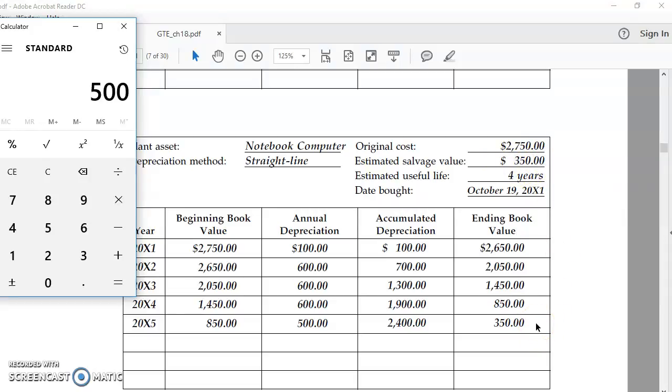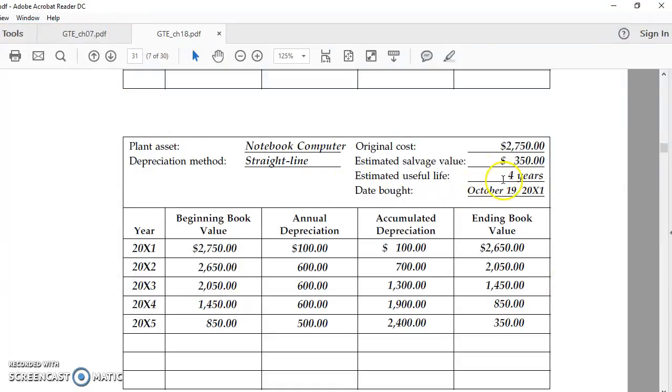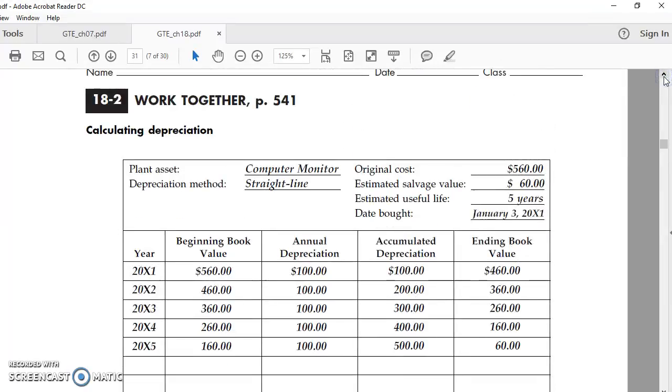Now, when you purchase an asset in the middle of the year or at some period in the year, that does complicate things a bit. So if you need to watch this video again before you tackle the on your own, please ask Miss Anderson if she will show it to you again. At this time, I would like you to do page 32, the on your own. Now you are going to need to refer to page 541 in your textbook to get the information at the top here for those problems.